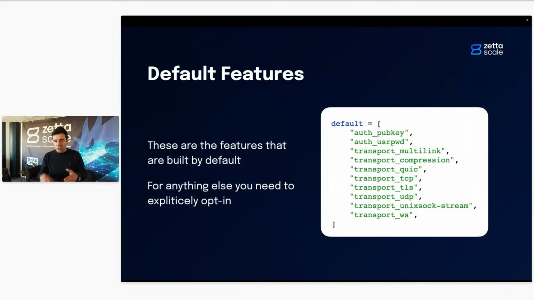And so you could ask, why do I get all this transport with Zeno? Well, because one of the approaches we try to take with Zeno is to make sure that it's kind of batteries included. It's true that that has some compile time implications. So, the first time you compile it, it takes a few minutes, but at least you're ready to experiment with multiple protocols. And again, it's easier to get started without having to understand how you deal with features and so on and so forth. So the bulk of the features are in place.